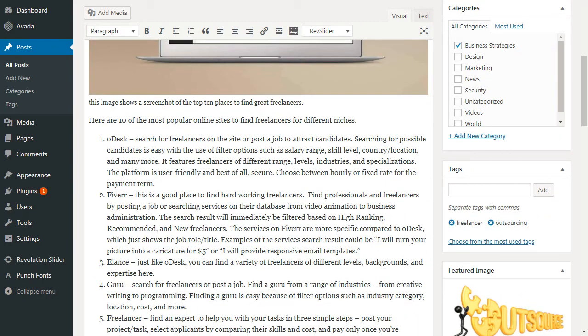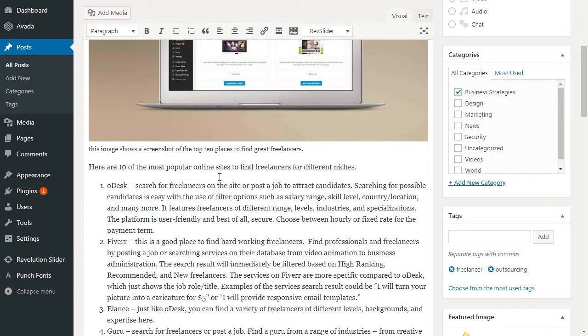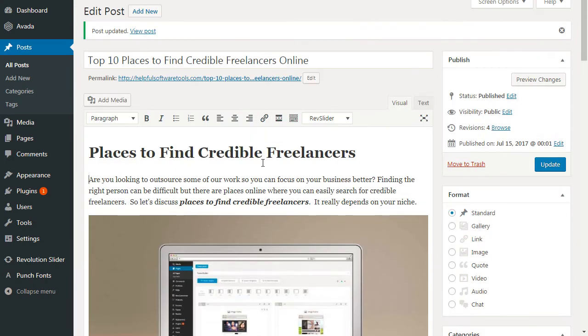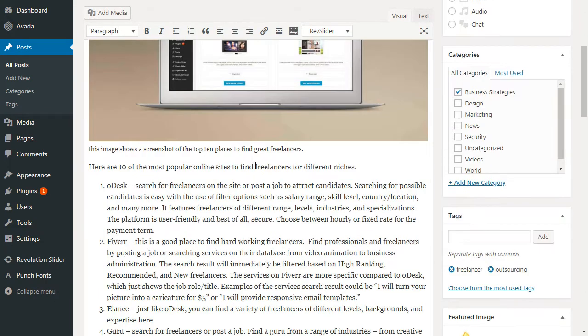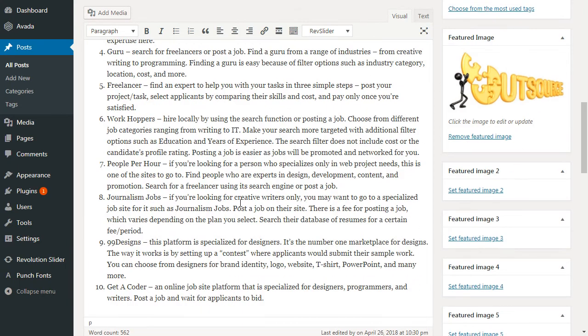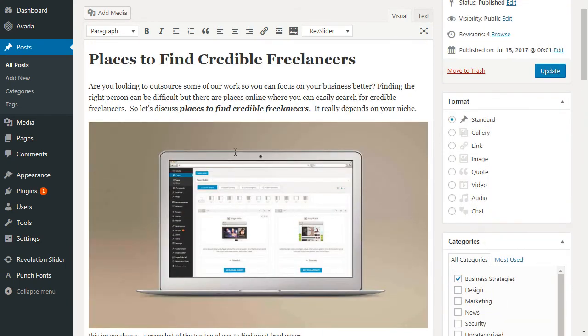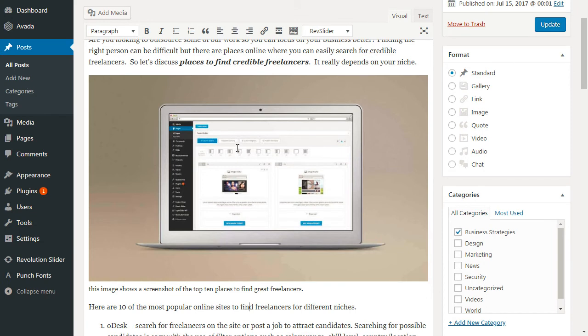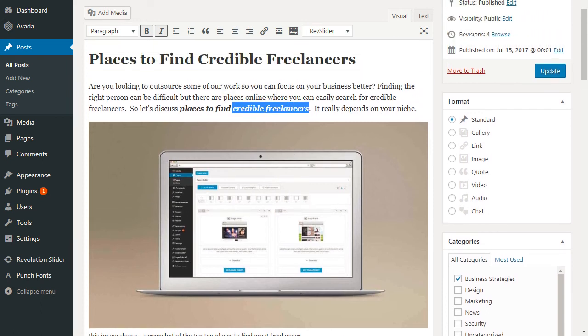And you usually want to try to put the keywords down here, but you don't want to put it too much. Sometimes it will look at how many words you have compared to how many keywords that you have. If you have too many keywords, you're going to want to add more text. If you have more keywords, you definitely want to add more images as well. So the more images, the more text that aren't really that specific keyword, the better.